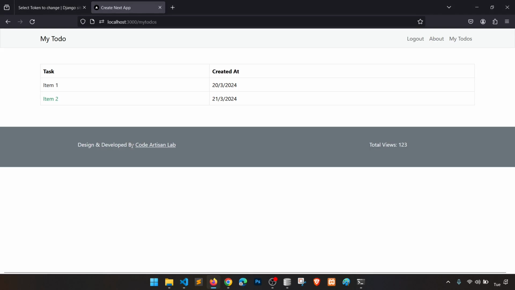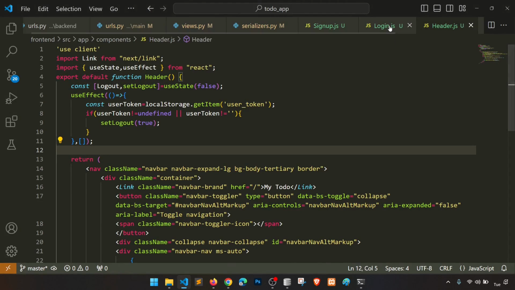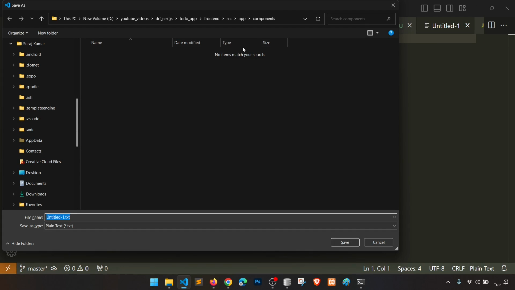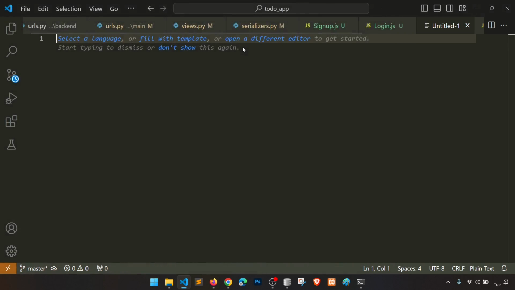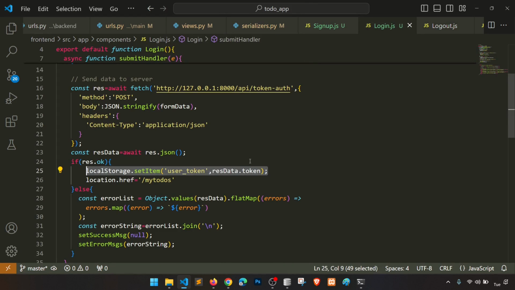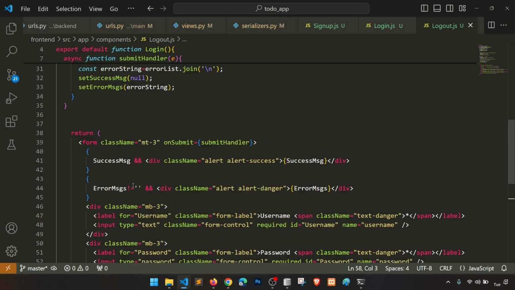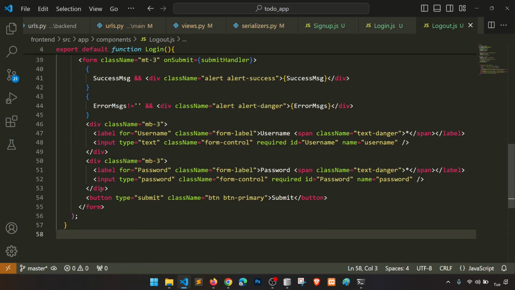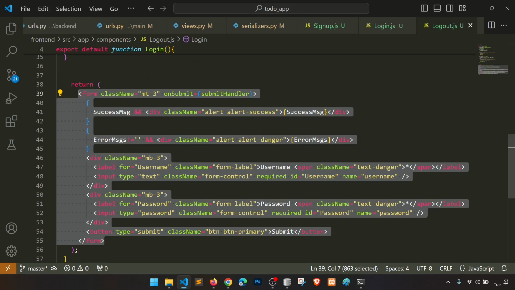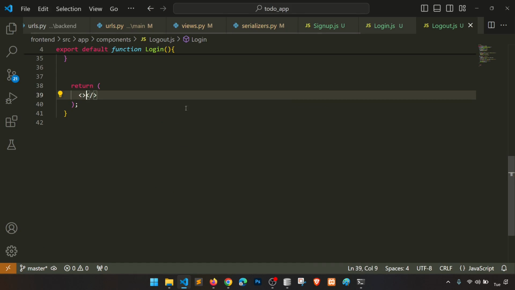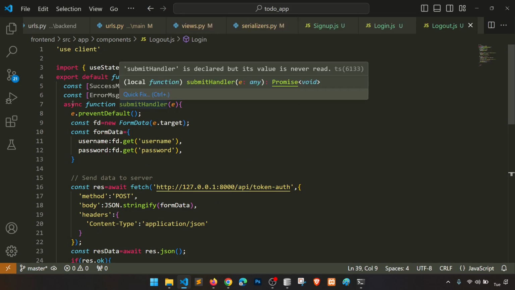All right, so here we have data, and here you can see logout. So let's create one more thing, a logout component, save as logout.js, and in the logout component we will remove the data, correct? When it comes to the logout component, we will not do anything here. Let's keep it simple and just perform the action.